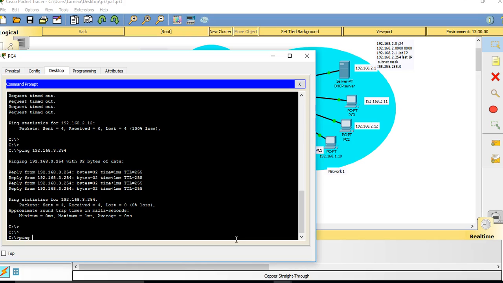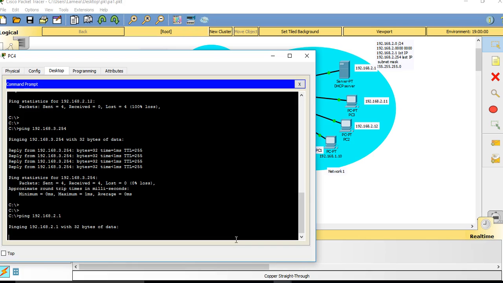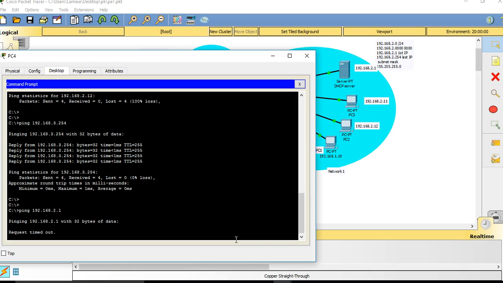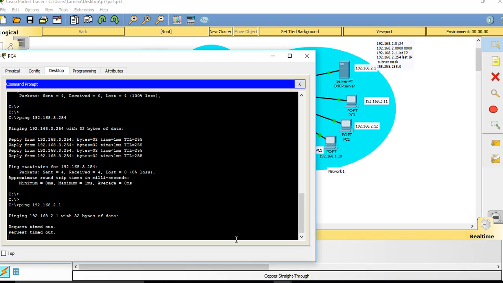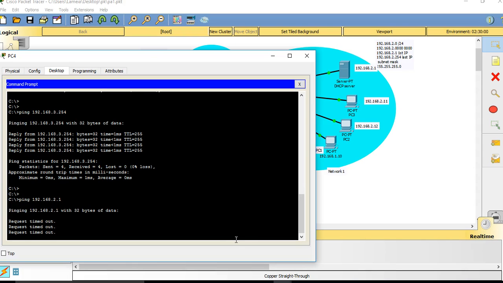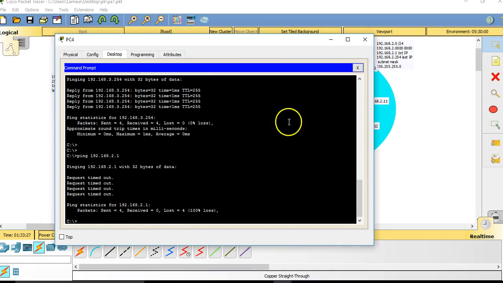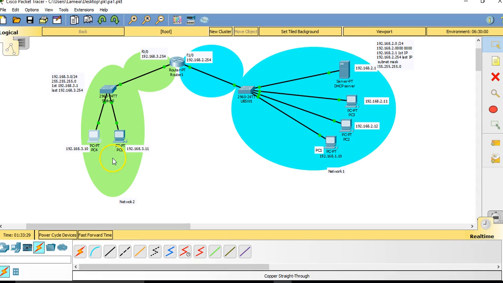Ping 192.168.2.1. Request timeout. Request timeout. So from these computers, we are not able to ping the other computers. Okay. Let us double check. We will see what the problem is. Okay. Next video.